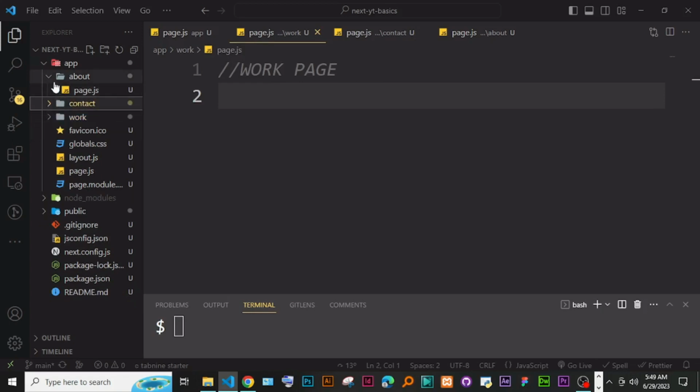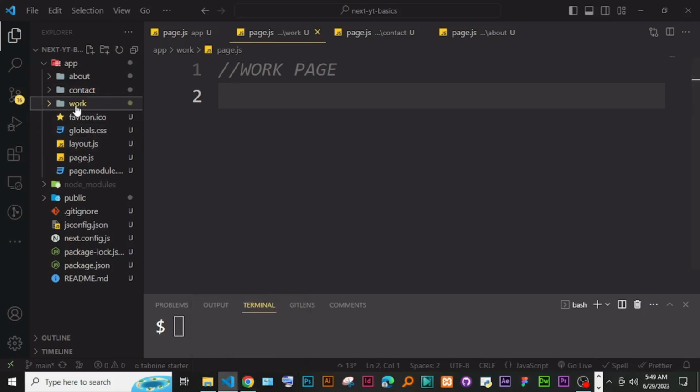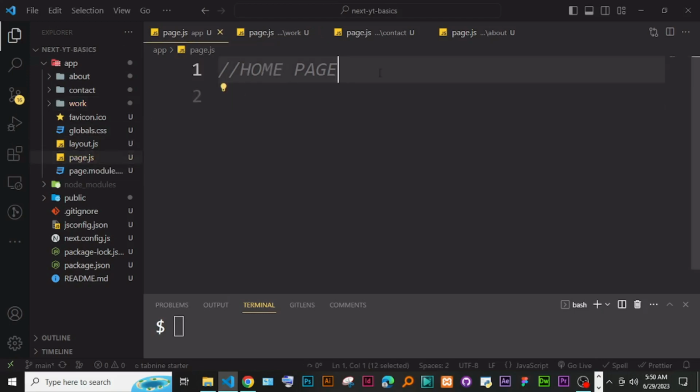So that is the first concept, the first concept of creating routes. Okay, now how do we see them in the browser? Right now we haven't seen our project in the browser. So we said the home page, our index.html, is the same as page.js. So come inside here, in this home page.